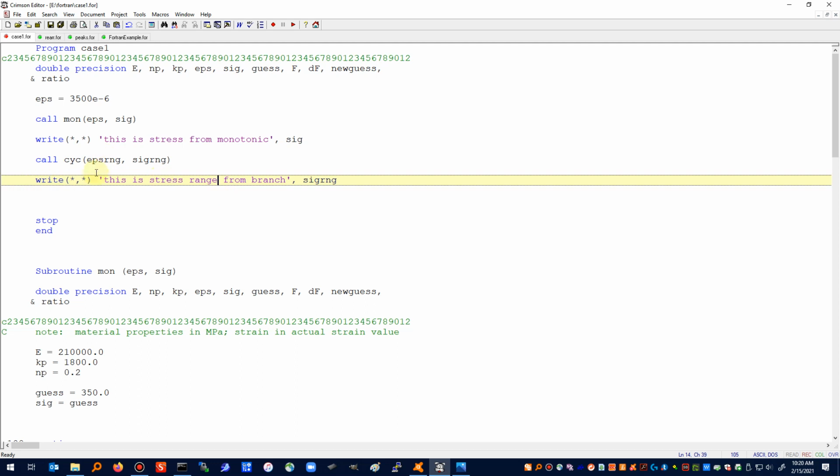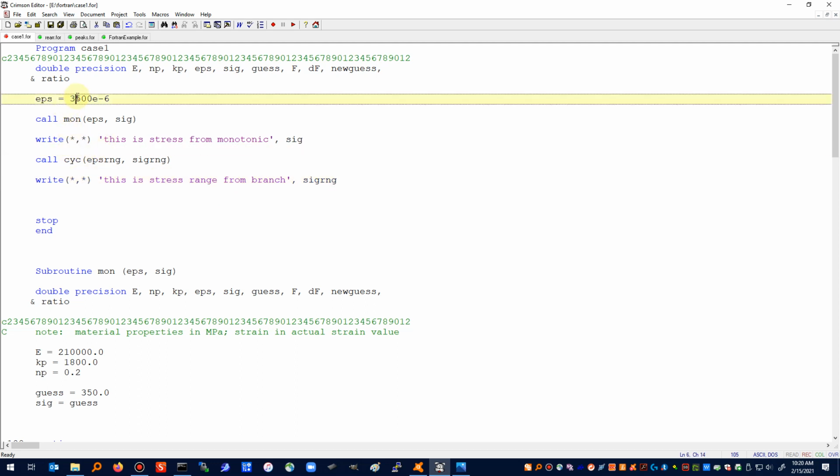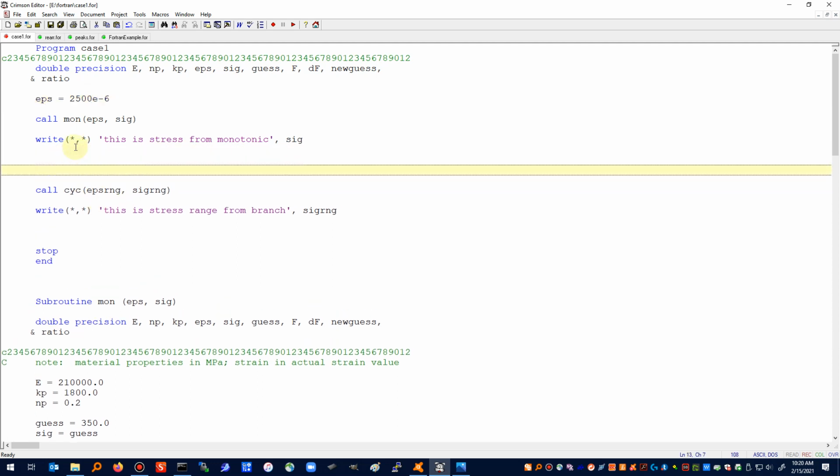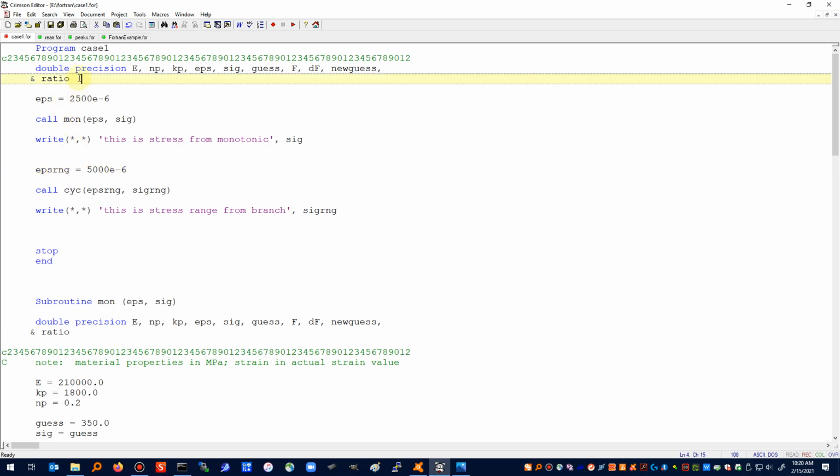And for that, I'll make this 2500 again. My strain range and my stress range in here.